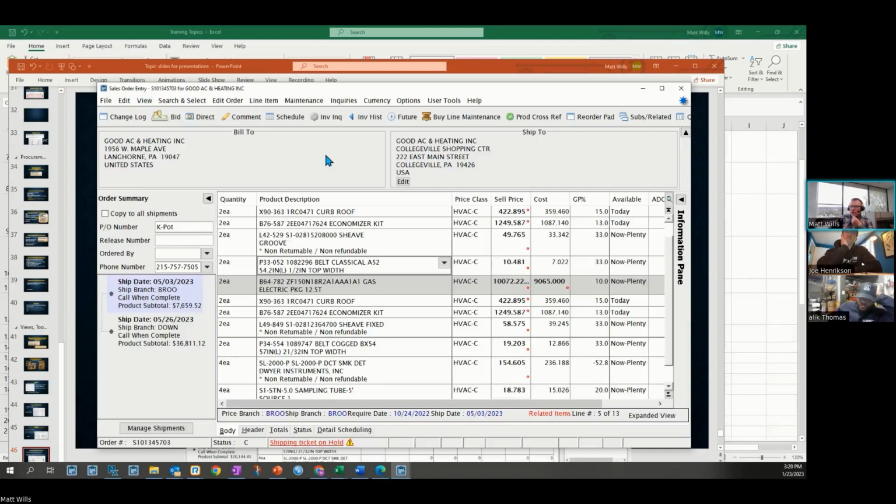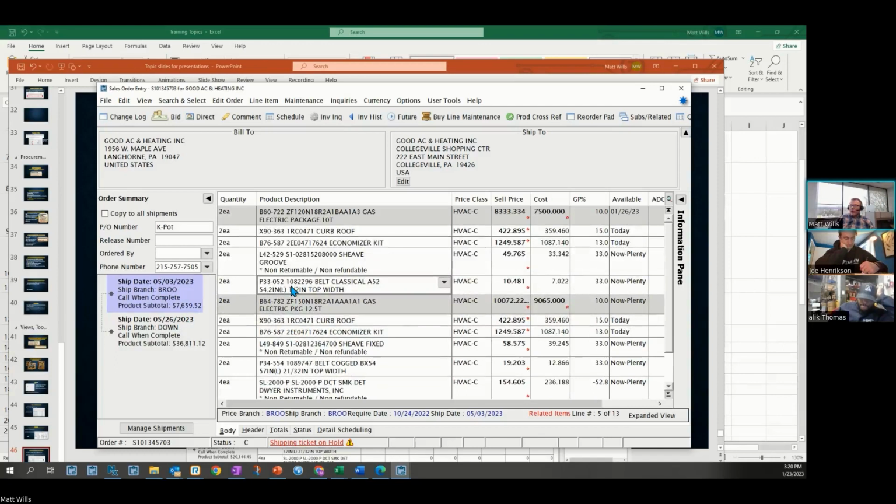Last thing I want to show you is on larger orders with multiple generations, multiple ship dates, you can do this option, highlight items on different generations. So let me turn it back on. So I'm on this May 3rd shipment that totals $7,659, and it's highlighting a couple of products that are not on that shipment.